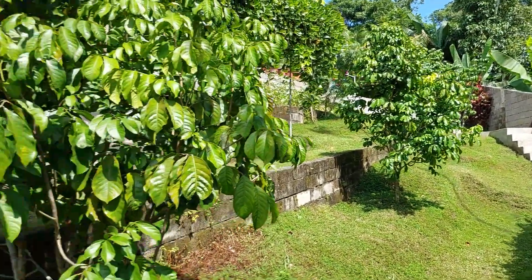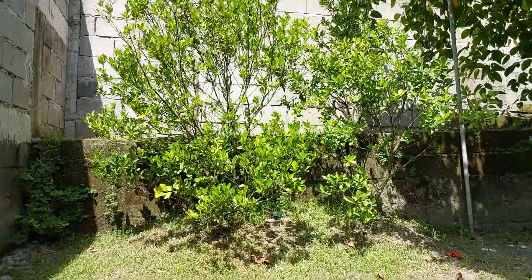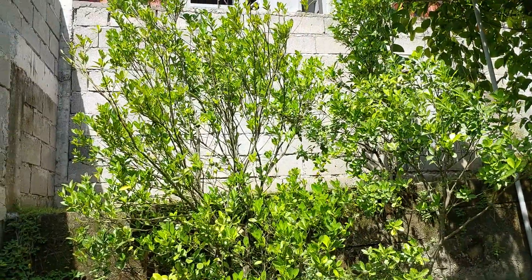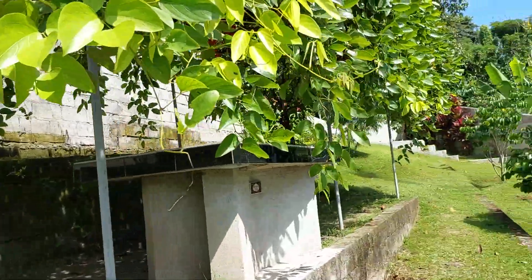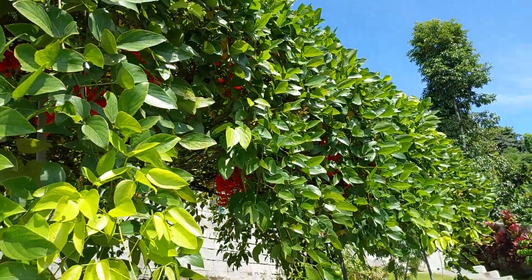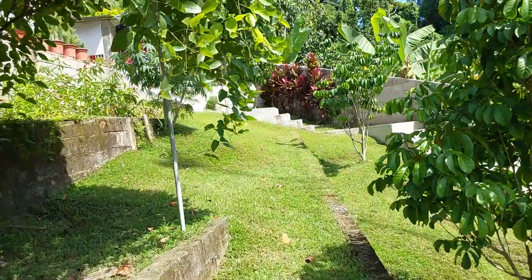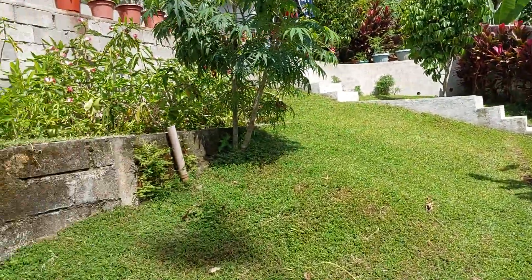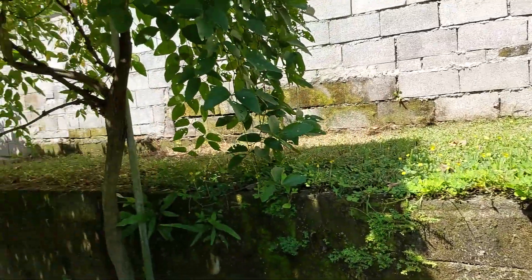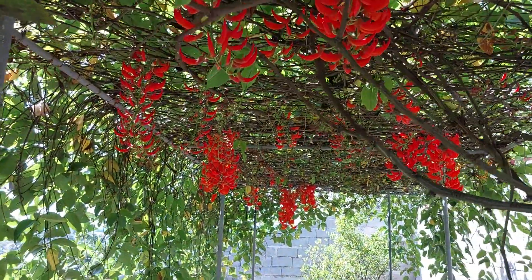It's looking pretty nice down here. Up here we have a couple of calamansi trees — calamansi is the version of lime native to the Philippines and we always have hundreds of pieces of fruit growing on it. This vine is one of my favorites — it's called the New Guinea creeper and it's related to the national flower of the Philippines, the jade vine, except instead of jade color the flowers on this one are red. It's just starting a major blooming now.